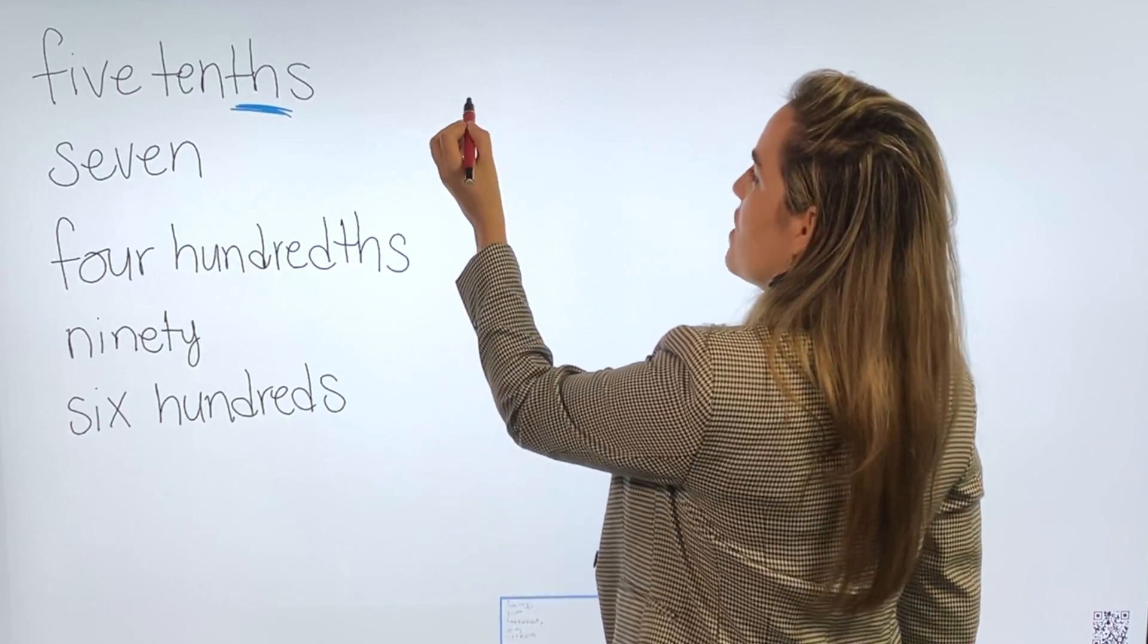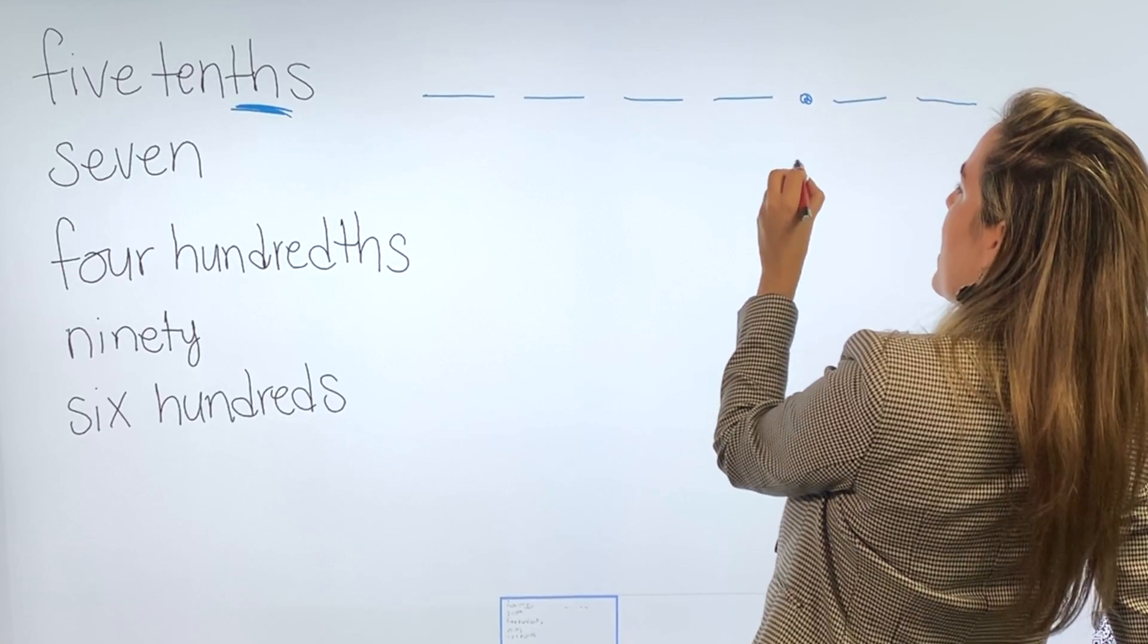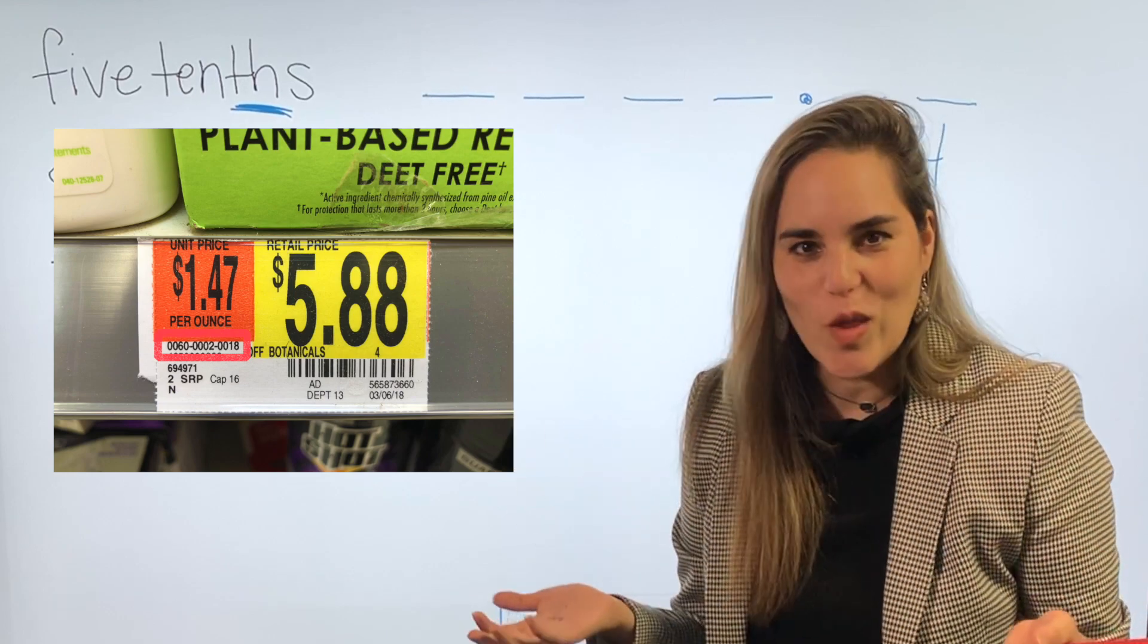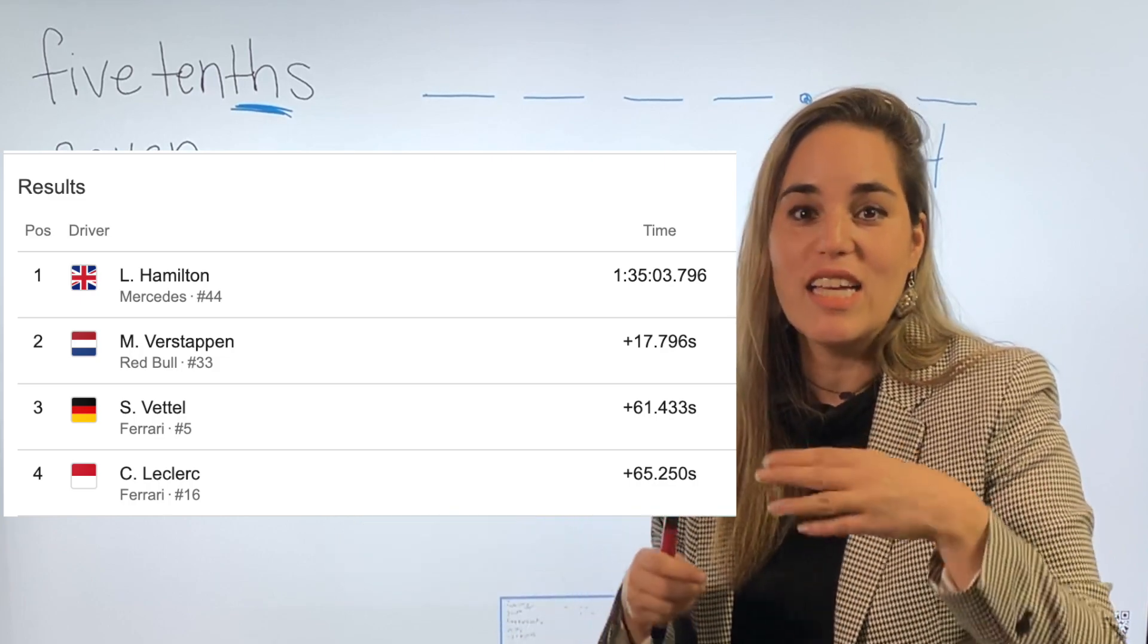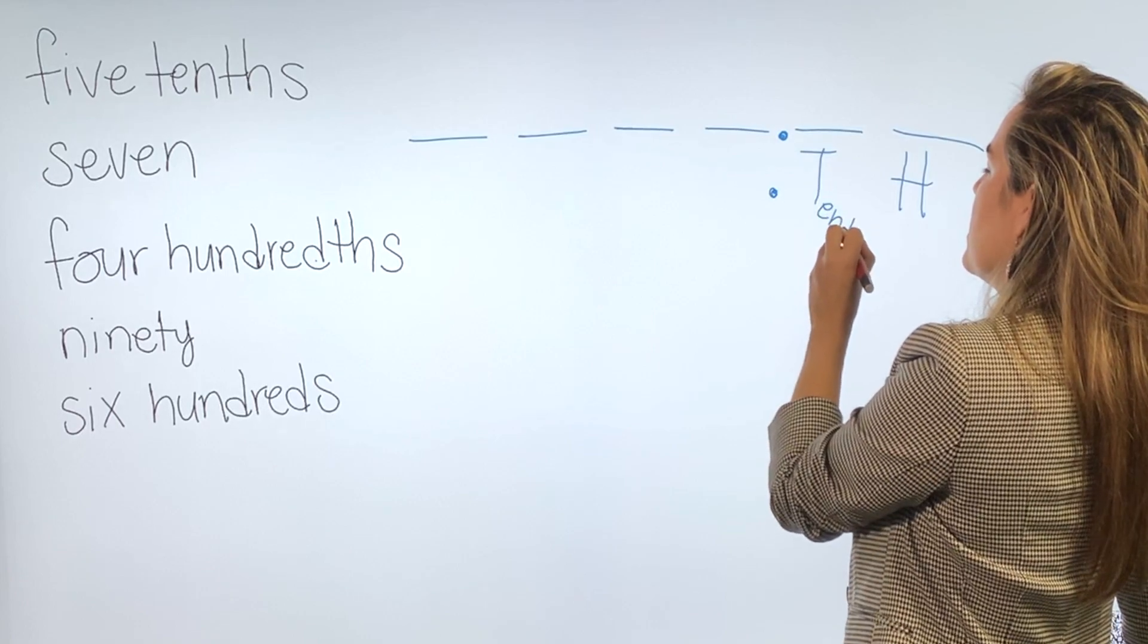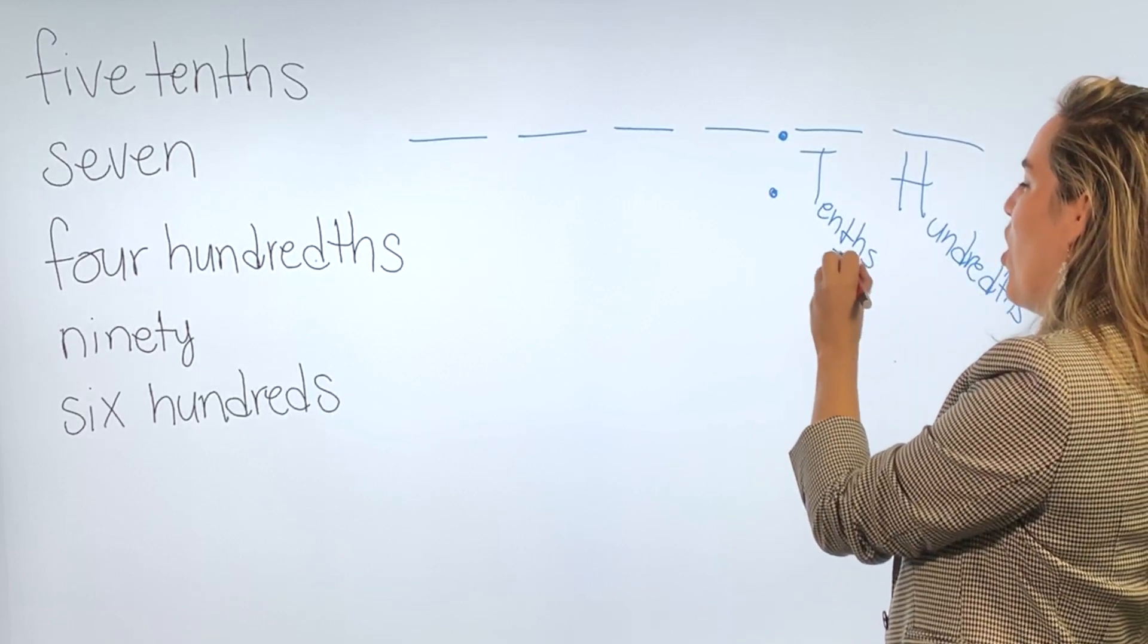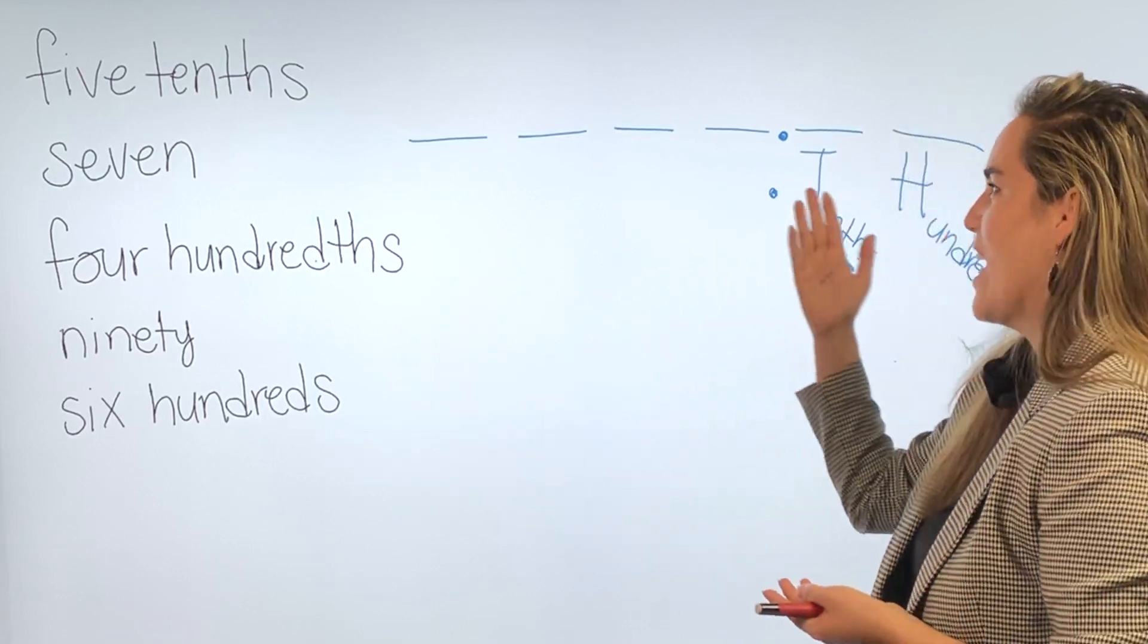So we're gonna write our place value chart. I teach my kids to do it very simple and in fourth grade we go to the hundredths place. So we write decimal point th. Most of you have seen decimal numbers when you go to the store. If you see this cost one dollar and twenty nine cents those are decimal numbers or if you like to watch the formula one races you can see how the difference between one racer and another is two point two tenths, those are decimal numbers. These are the tenths and these are the hundredths. As you can see these two words also have the th. So I tell my students the th let you know that these are decimal numbers.